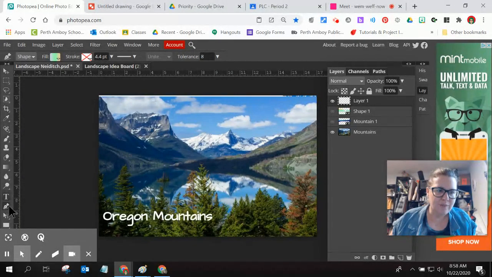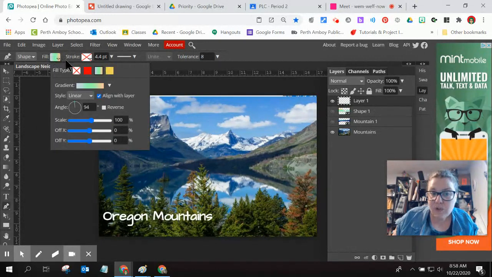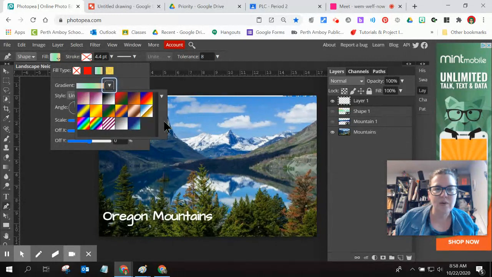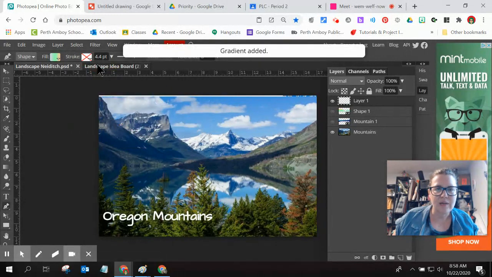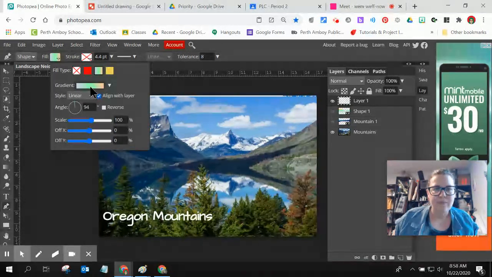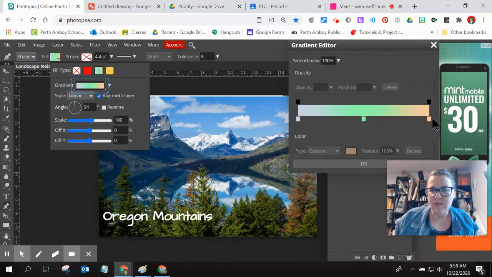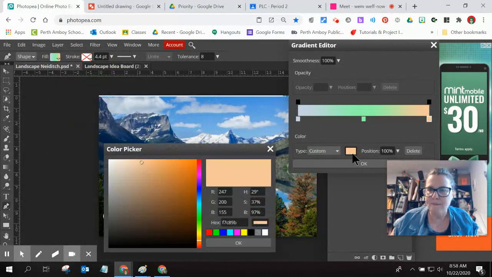So I'm going to make sure I have my pen tool ready, which I do. I'm going to change the fill again. And I actually liked this, so I'm going to define new and leave it. I'm going to change this a bit. Let's make it like darker versions or brighter versions of the same.